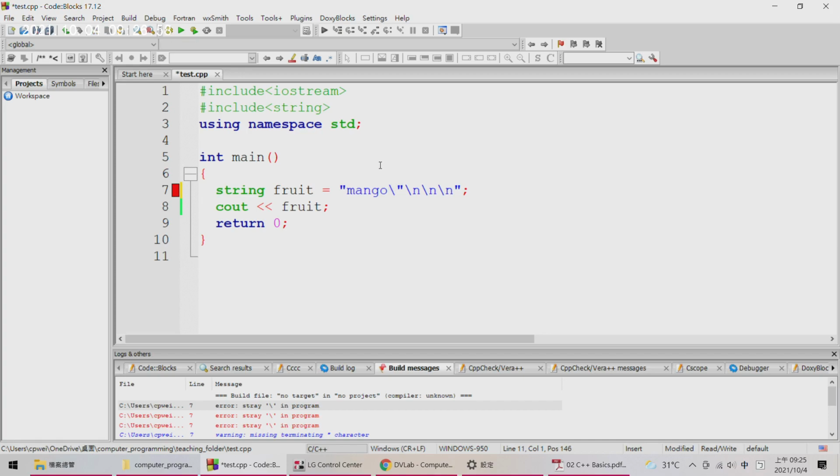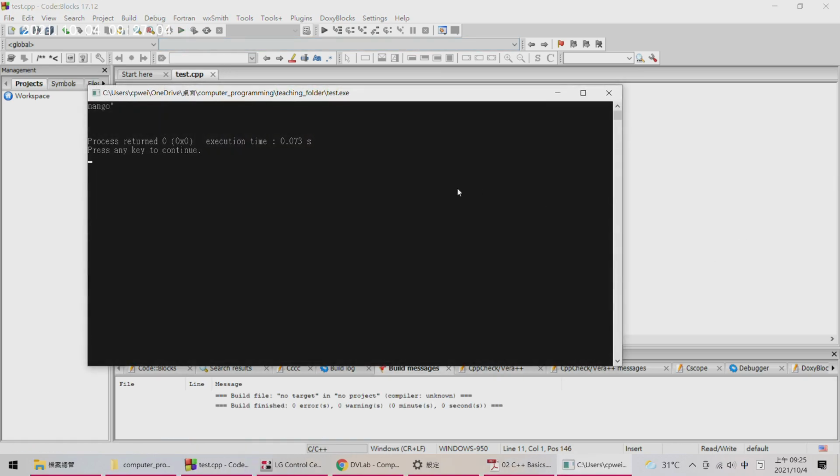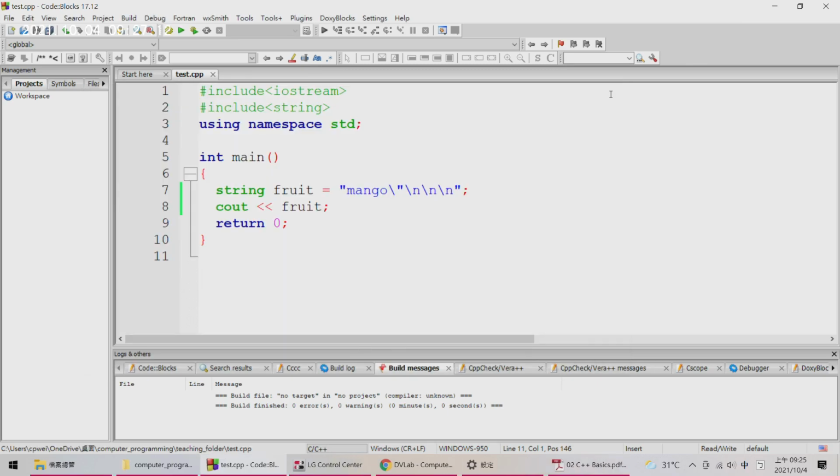So this time we can print mango in the string, and we see that after mango there is a double quote. So if we want to include the double quote inside the double quotes, then we need to add a \.